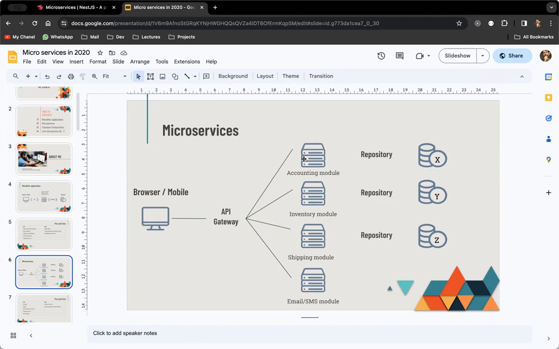The advantage of having microservice is that when you are using microservice architecture, we can use a database per application.